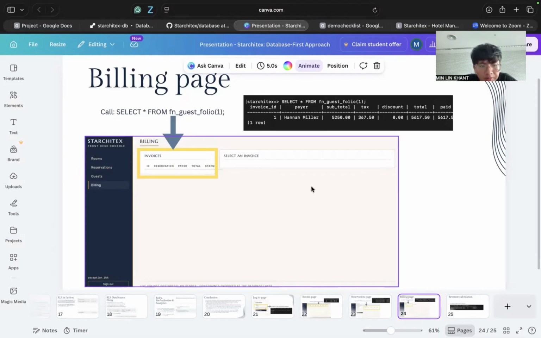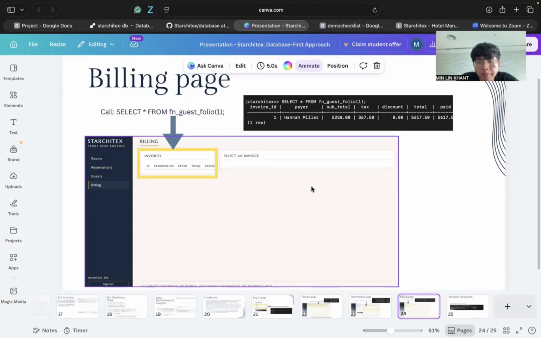If you look at the columns, subtotal 5,250, tax 367.50, which is 7%, and the total of 5,717. And critically, it computes the amount paid and the balance due by summing payments against the total.